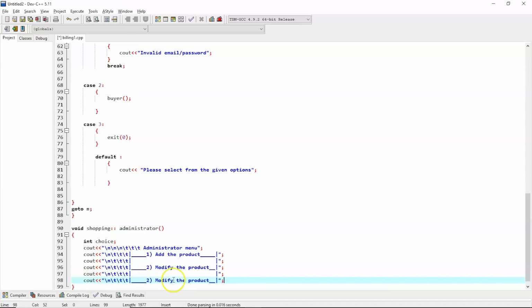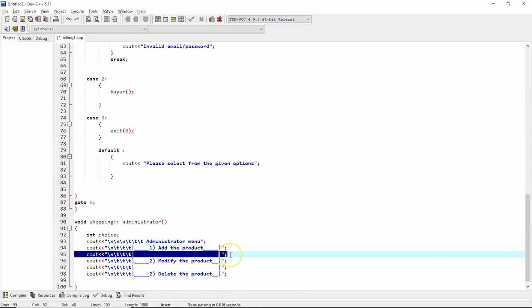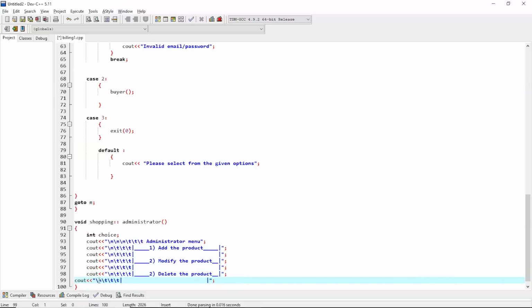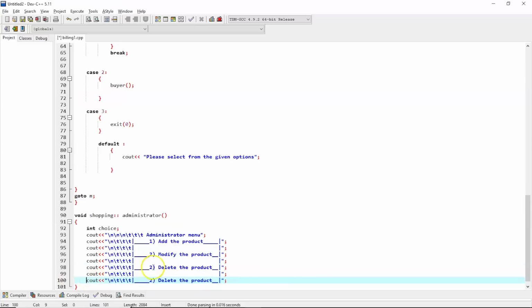Now here we will write delete the product. Now here again three, and make this 4. 4 will be back to main menu.